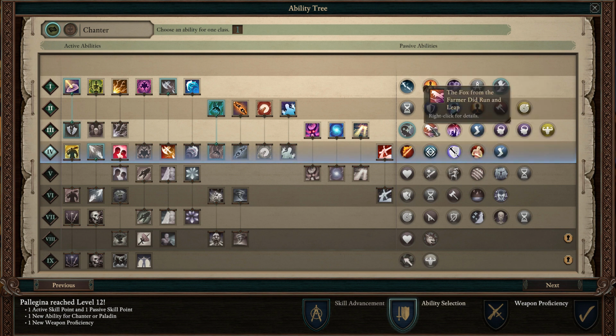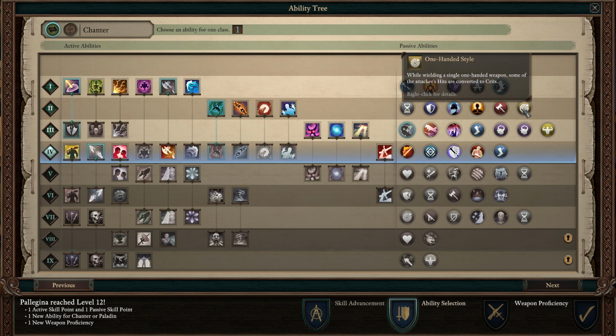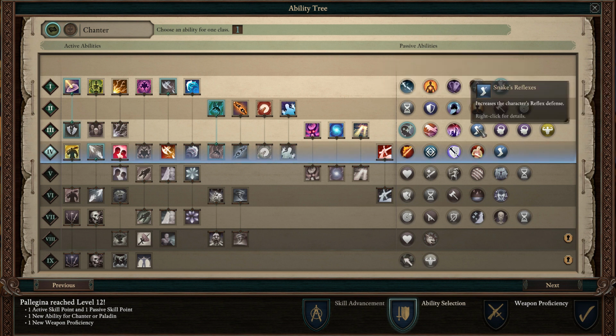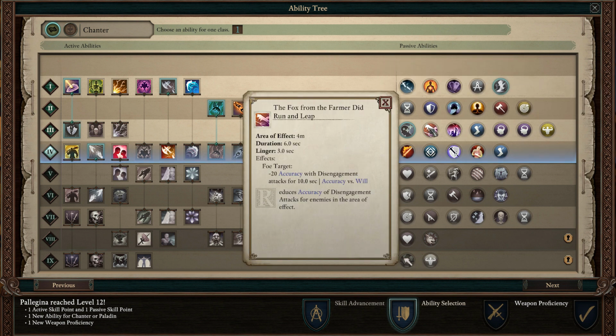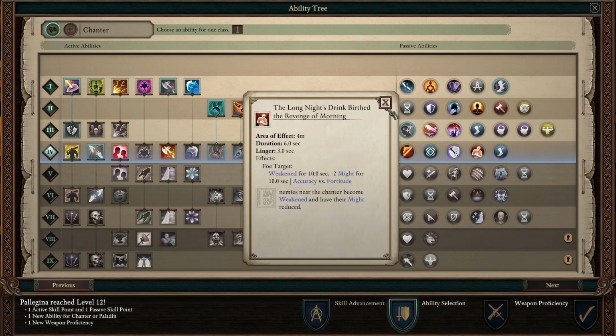Let's see. Well, no, maybe we don't want to. Let's see, what are her passives and stuff? Two-handed. Yeah, we could swap that. Foe target, 20% less accuracy, with disengagement, though. Reload and recovery time. I mean, that's useful for us. This is good as well, because it weakens them.